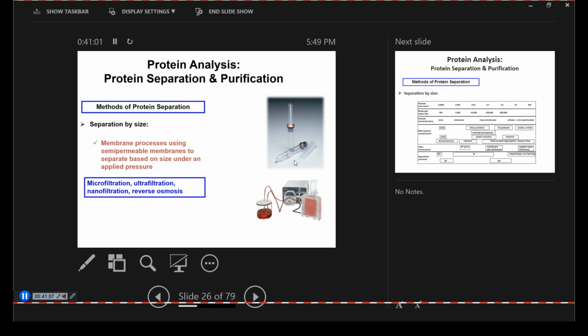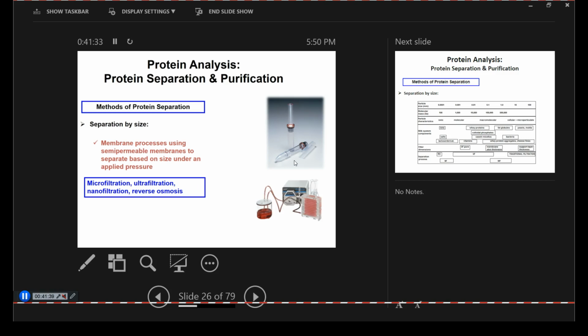On a lab scale, you can do separation by membrane using kind of a tube that you can centrifuge, and in the middle portion here, there is a membrane that also has different pore sizes. So you can have a membrane with 500 Dalton to 30, 45 kilodalton, for example. And you can separate proteins also based on molecular weight that way, by centrifugation force. So you can put your sample up here and then centrifuge.